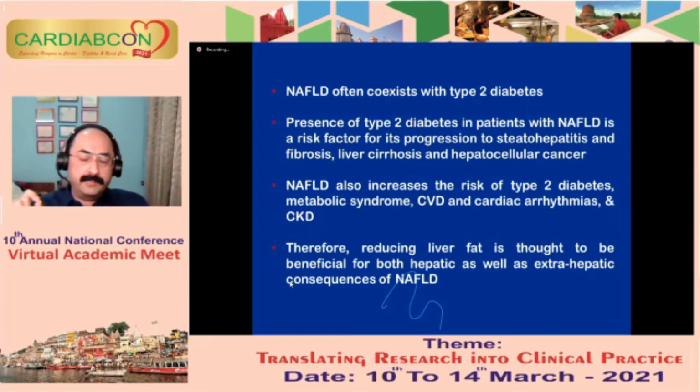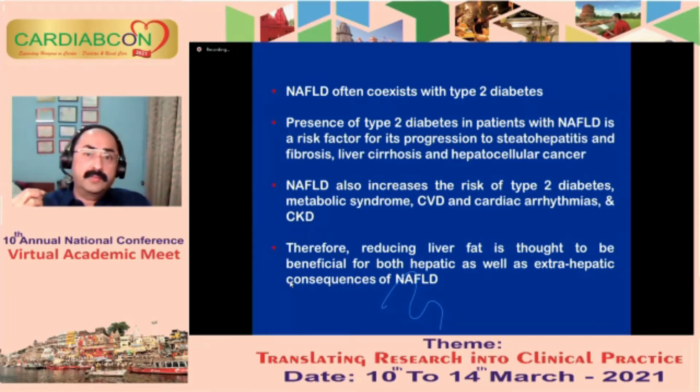The presence of type 2 diabetes, as I talked about in the last slide, means that the so-called nascent fatty liver, which was kind of ignored in the past, clearly has a significant, very high percentage, especially in the Indian population, of translating into inflammation, which is steatohepatitis, increasing fibrosis, and by the diagnostic modalities I shared, chronic liver disease and hepatocellular carcinoma.